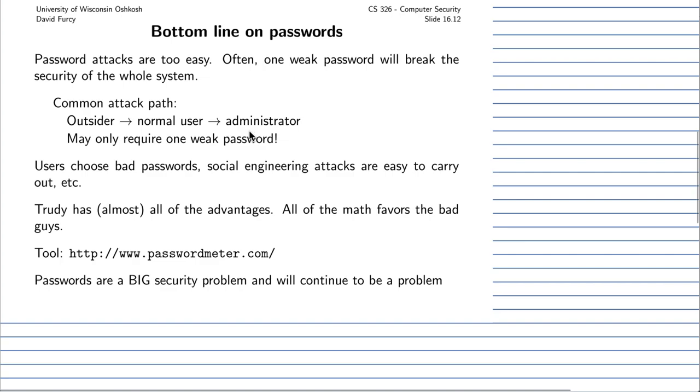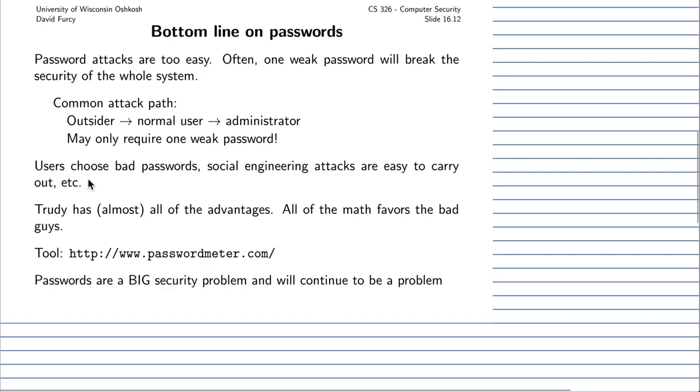And unfortunately, all this requires is one weak password in the whole entire organization, because attackers will find the weakest passwords right away.